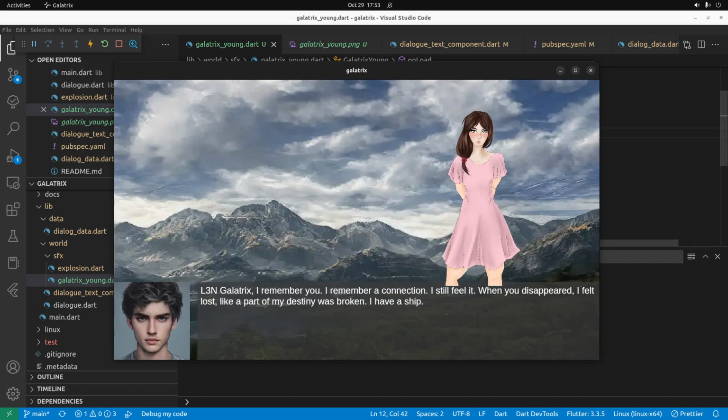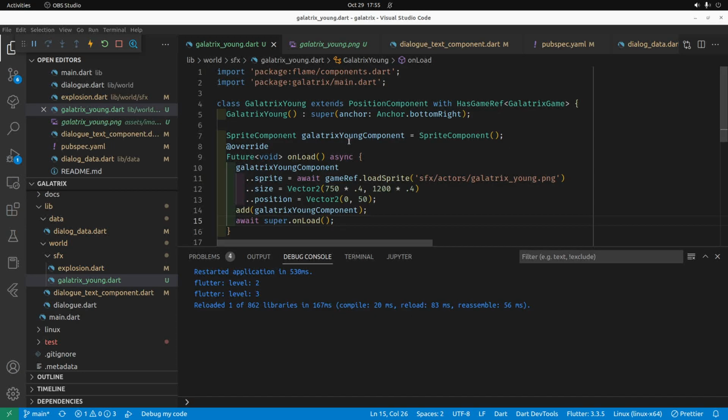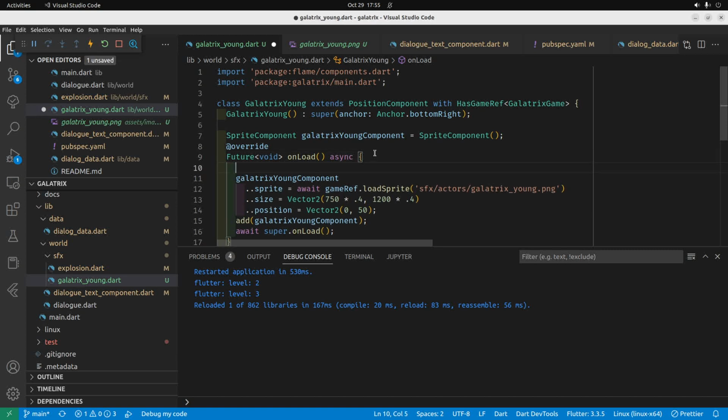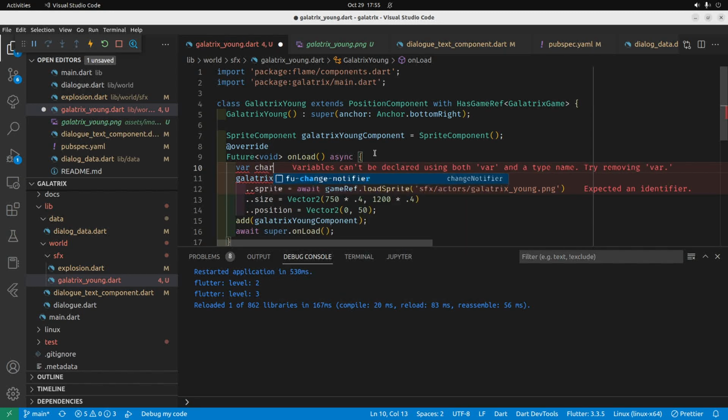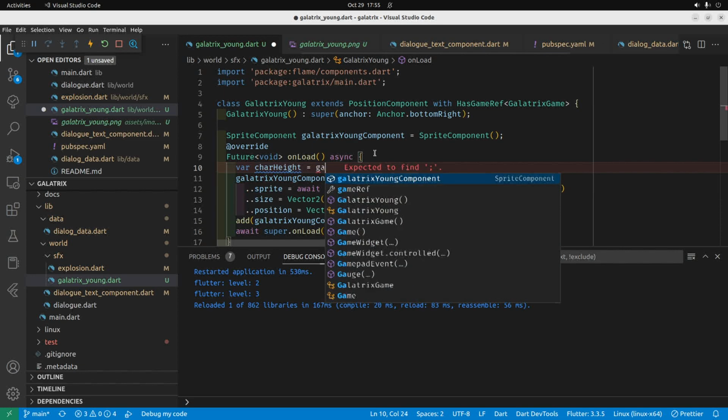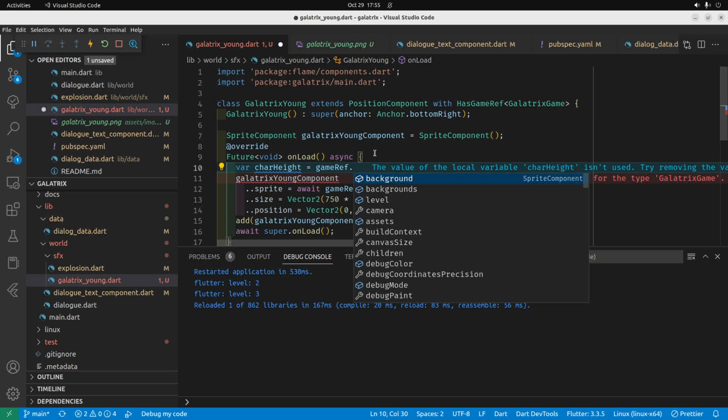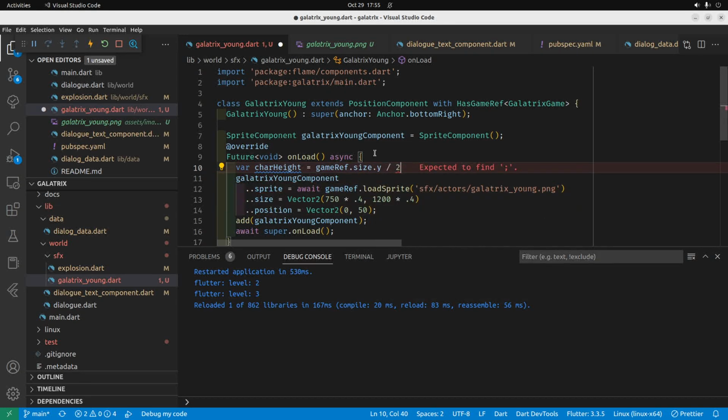That's pretty good. I'll take another shot at using the size of the screen. So let's go, let's see, var char height equals gameref dot size dot y slash 2, and we could go game ref or char height.